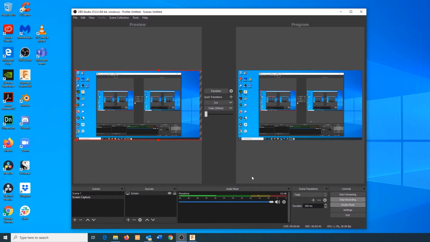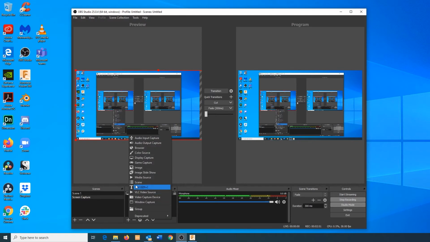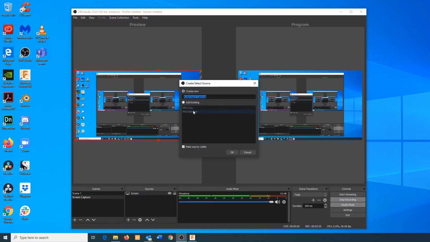The next thing you're going to have to add, if you do want to capture audio with your lesson, is some sort of audio capture device. It doesn't get one by default. So we're going to come over here, click on Add Audio Input Capture. And if you already have one created, like I do, it'll be down here in the list. If you don't, create a new one, give it a title. We're going to call this one Microphone 2.